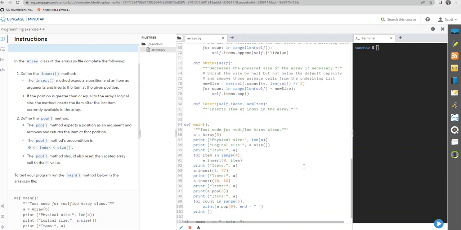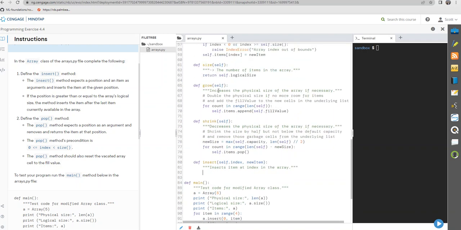We know it is, but let's not assume that logical is 0. Logical could be 5, and the length could be 5. So if the logical is 5, the length is 5, can we insert anything in there? No. So, alright, what do we have to play with? I've got the logical size here.